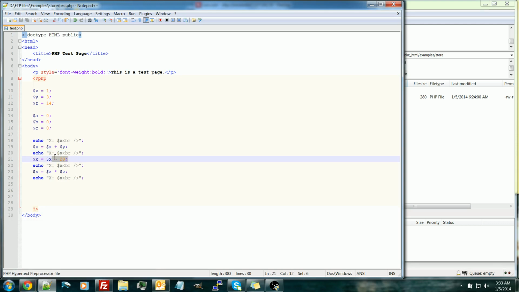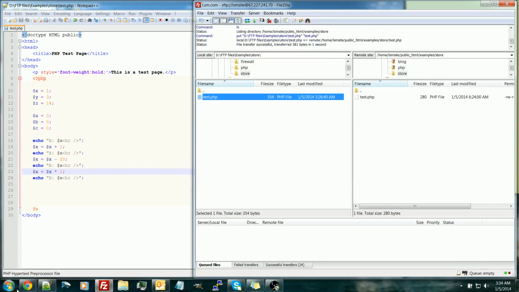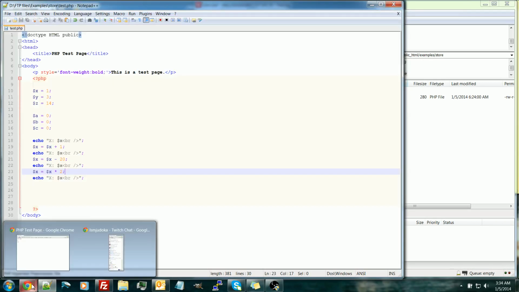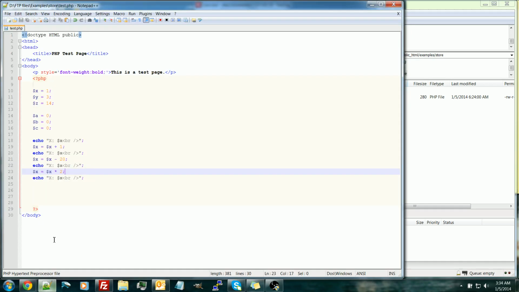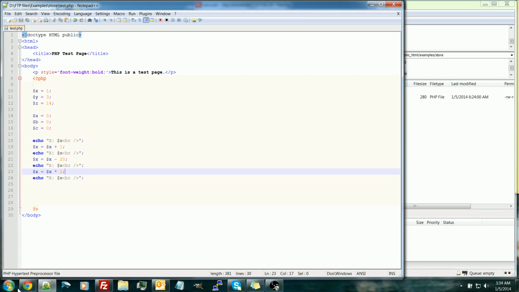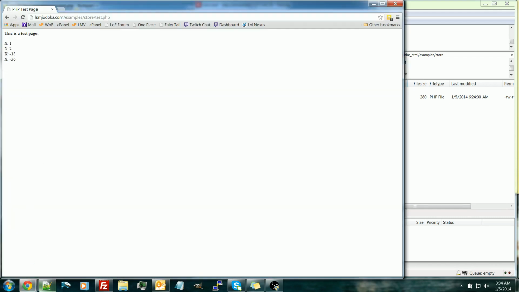And another thing to note is if you were to switch the order of these around, it would change it as well. So to make this more clear, I'm going to use standard numbers. x plus 1, x minus 20, x times 2, just so it's more clear. Okay, so it starts out as 1. We add 1, it becomes 2. We subtract 20, becomes minus 18. And then we multiply it by 2, and minus 18 turns into minus 36.